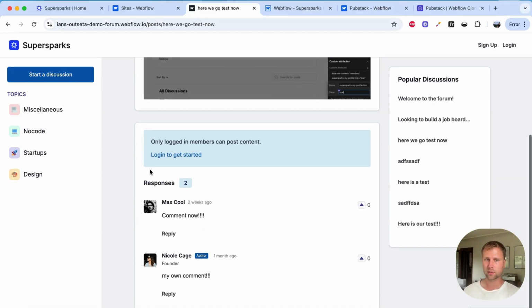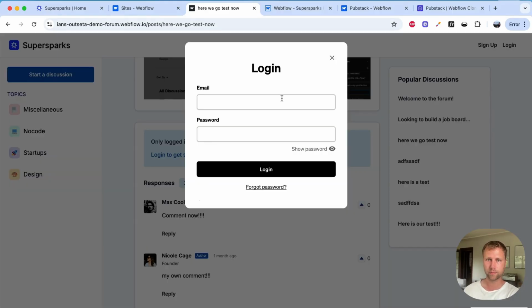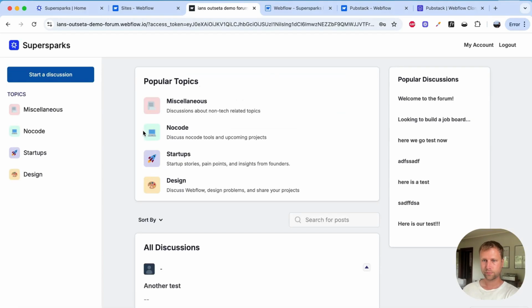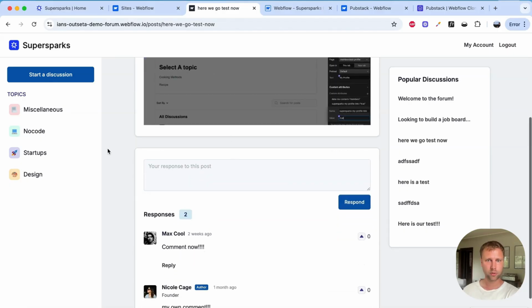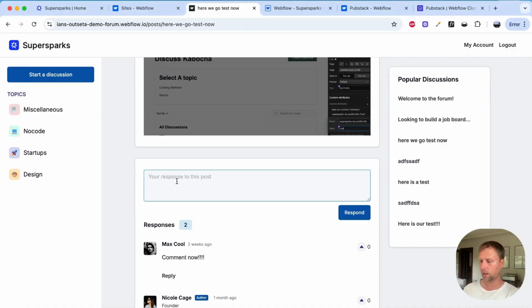As you can see in this comment section, this element here is showing since I'm currently logged out. Now if I just log in through Outseta, and just go back to this comment section, as you can see, this comment section is no longer gated through Outseta, and then just add a comment.